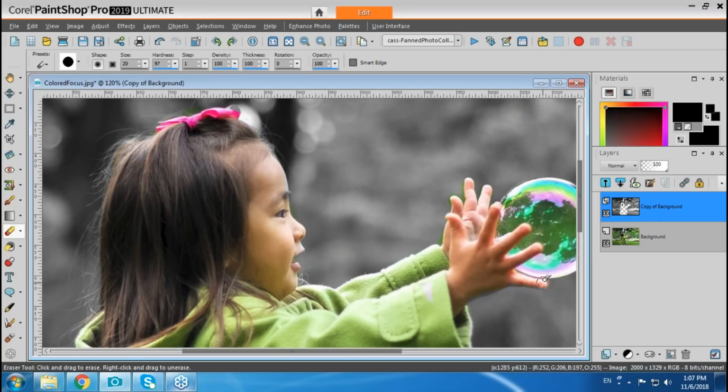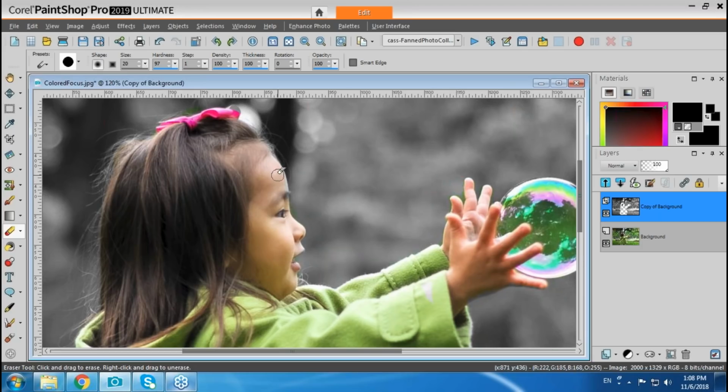Now, depending on the size and the shape that you have, let's say that you go a little over, that means that you erase that black and white area. But that's not all lost. You don't have to go back. You can, of course, go with Control Z or the undo, but you can also use your right mouse button, which will unerase. You see that? So if you go too far in one area, you can always correct that area.